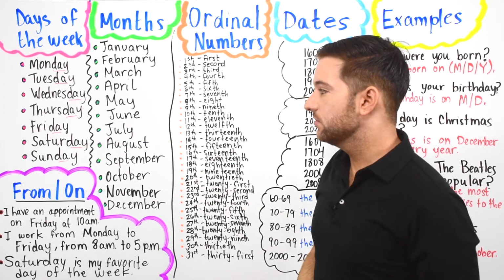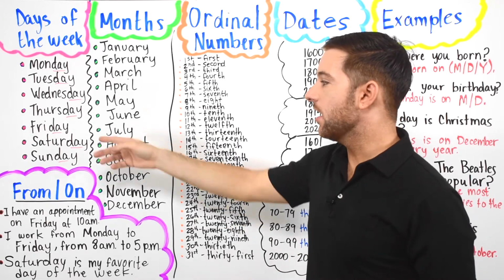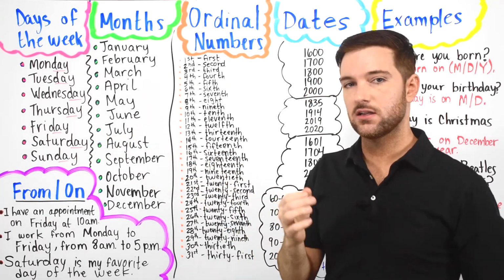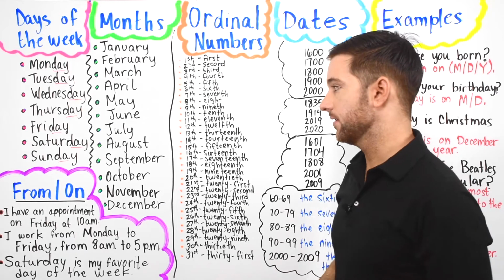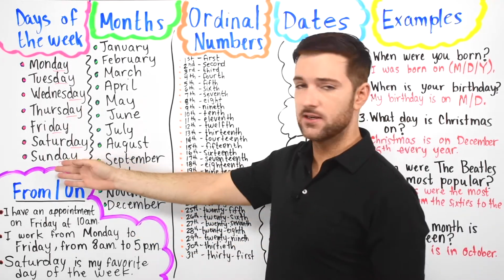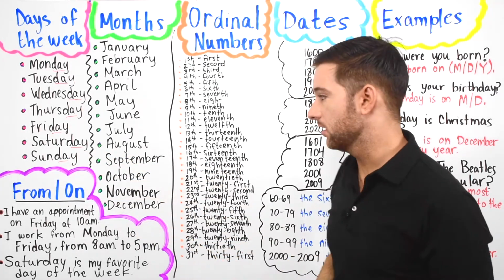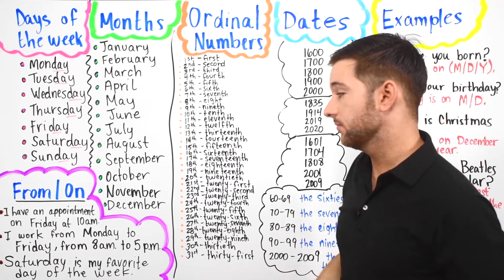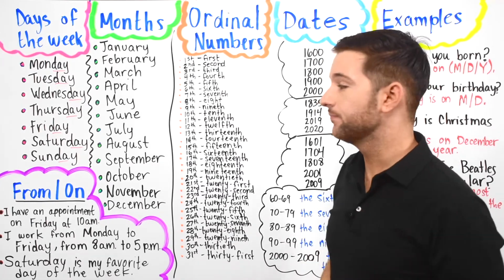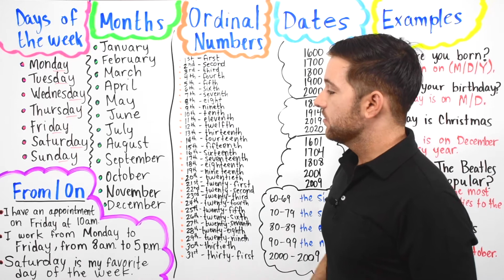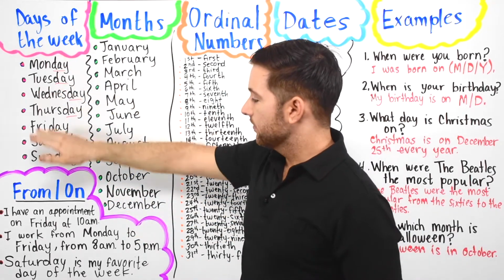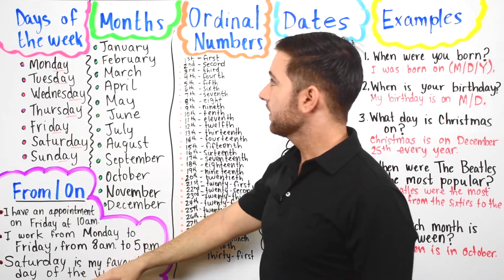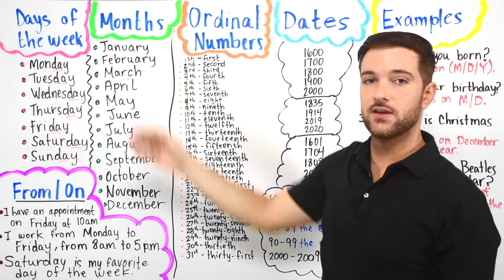I like to go to the park on Saturday, specifically talking about Saturday, what you want to do on Saturday. Okay? Or maybe you like Sunday. Maybe you like to go to church Sunday morning, or whatever you want to do on Sunday, okay? All right, guys, so we just learned the days of the week. We learned from and on. Now let's move on to months of the year.